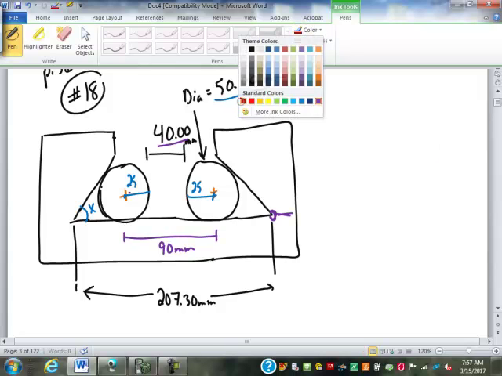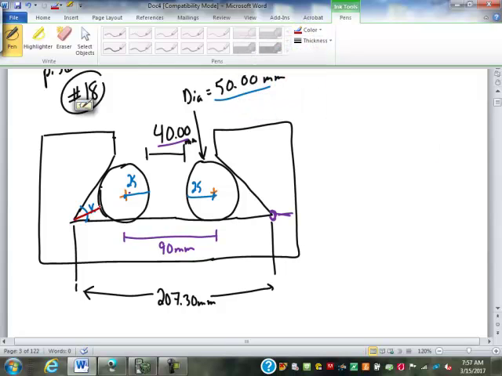So with that, I'm now able to construct this triangle. Remember, that was one of the things I told you to watch for, is a tangent to the surface of a circle. They'll always form a right triangle or a right angle with the radius. And so this is it. The bottom surface is tangent because the circle is setting on it. And that's the radius. So we know that radius is 25 millimeters. And we can find this distance.